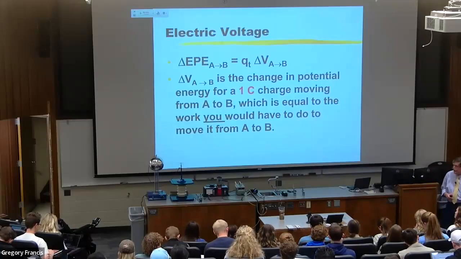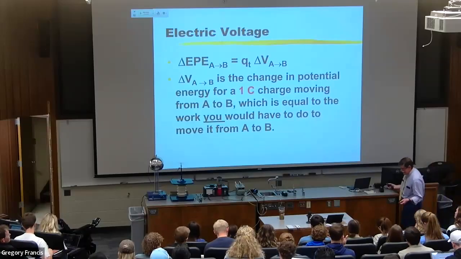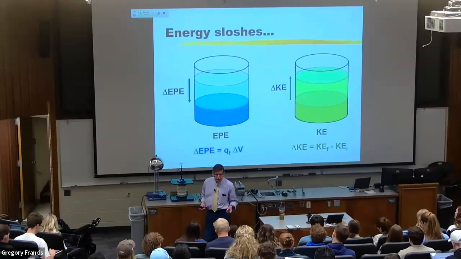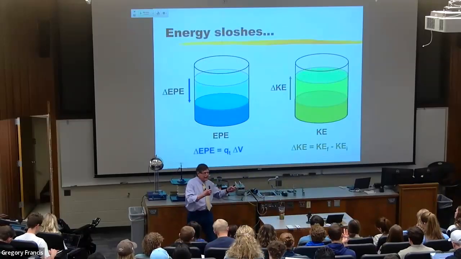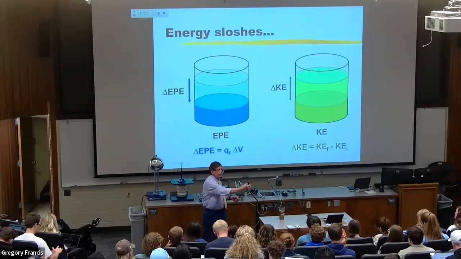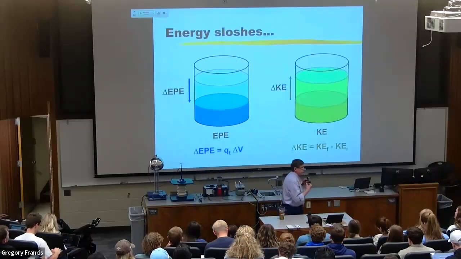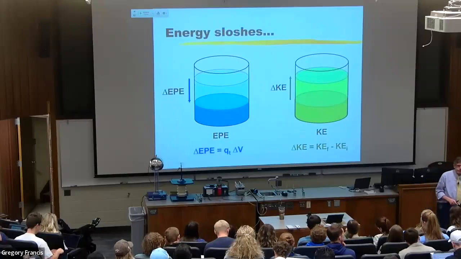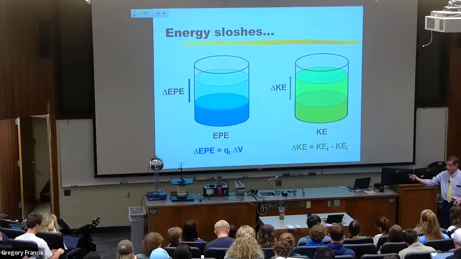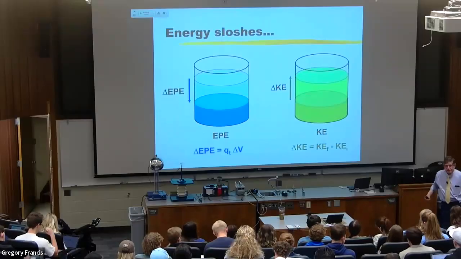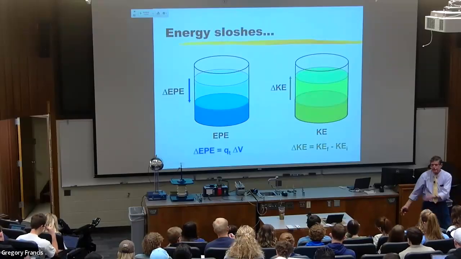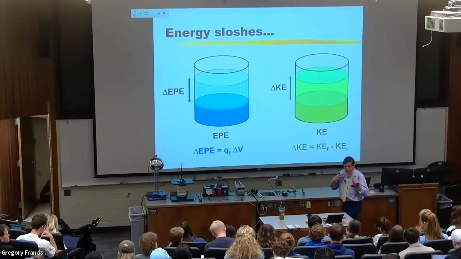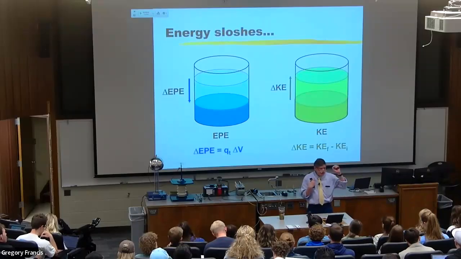Now, in practice, when we're dealing with protons and electrons, we don't do any external work. Okay? That idea of just grabbing 1 coulomb and pushing it from A to B, that's just to give me a mental picture of how much electric potential energy I'm storing. Okay, but in practice, I just take that proton and let it go. Okay, it's like kicking the boulder at the top of the cliff. Let it go. In those cases, the work done by me, the external agent, is 0.